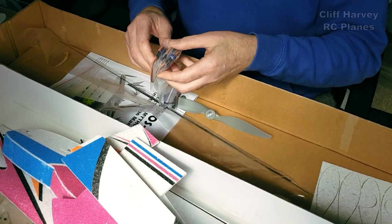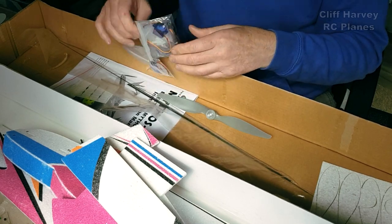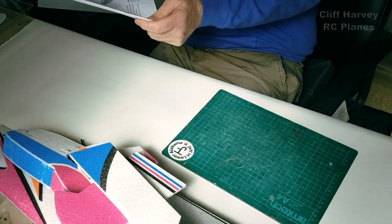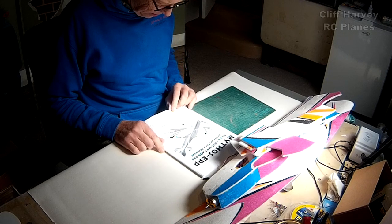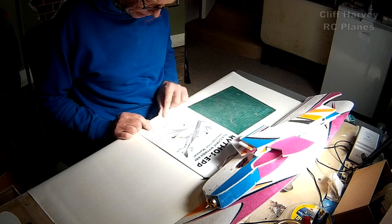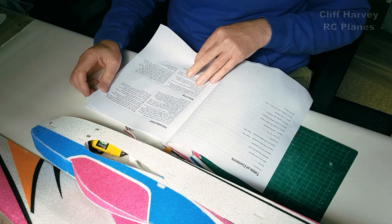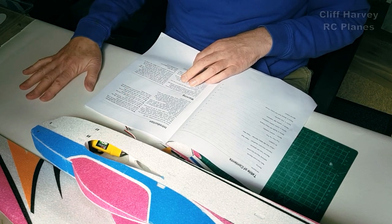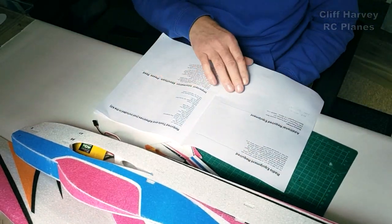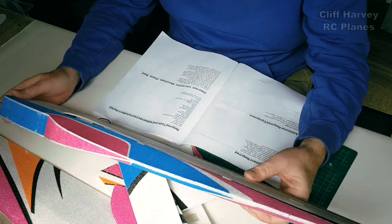I've bought four little Tower Pro servos from eBay. Let's have a look at the instruction book and see what it says. It's all ready to fly — symmetrical airfoil, wingspan 31.5 inches (800mm), flying weight 6.9 ounces, 8.3 with battery. It calls for an 18-amp brushless ESC. That one in there is a 40-amp — it's quite big. I'm tempted to take it out and put it in another plane and put a little 2S battery in instead.